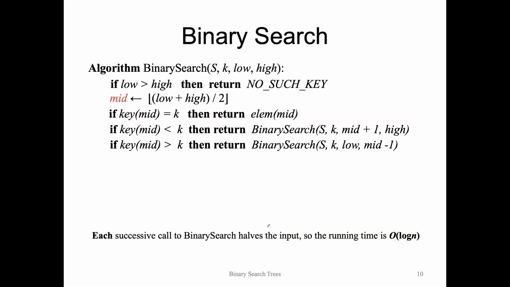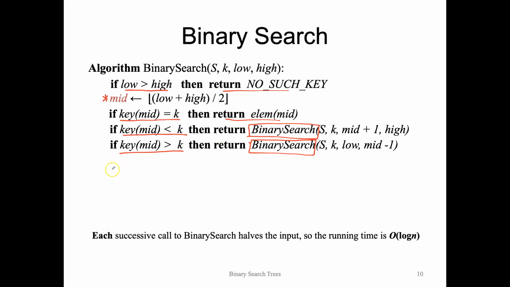Well, we make a few recursive calls, but you'll notice that in each of these statements, evaluating these ranks, low and high, these indices, calculating what mid is, or determining if the key that we're looking for, k, is larger or smaller or equal to the key that we're comparing against, these are all constant time operations. Returning an item is constant time too. Evaluating mid plus 1 or mid minus 1 is constant time. So the only question is, how many times do we recursively call this function? Because that'll determine how many of these constant time operations we'll end up taking in the worst case.